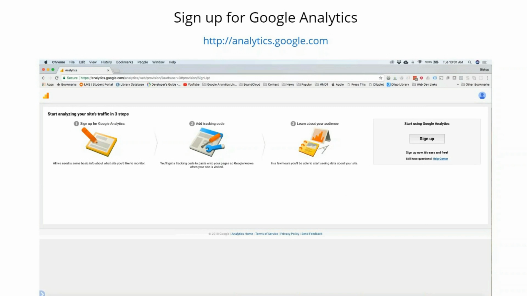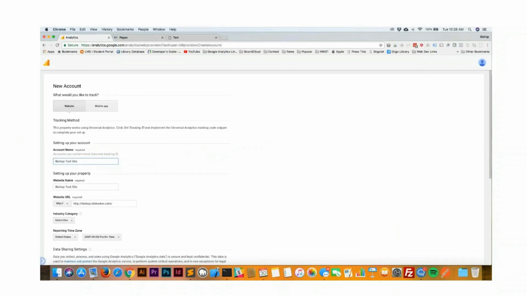So once you've created a Google account, you'll want to sign up for Google Analytics, and you do that by going to analytics.google.com. This is the screen that you'll see when you click sign up, and then you just follow the instructions. As an IDX Broker client, you will want to track a website, and then you just give it an account name. For your website name, I typically use whatever domain I'm tracking, because if you have multiple domains and you want to use analytics for multiple domains, you can have all of those websites under the same analytics account. So you just fill out the form.